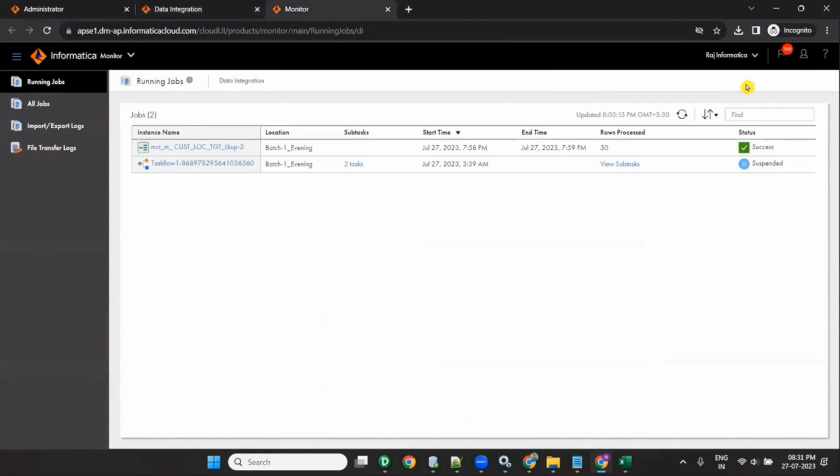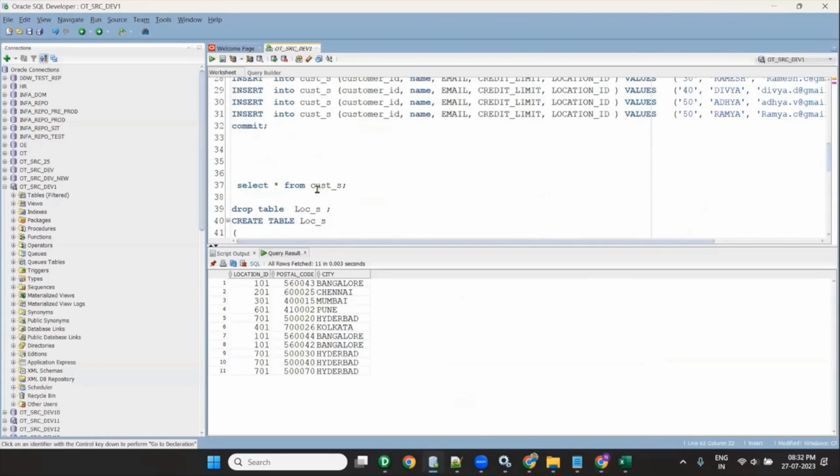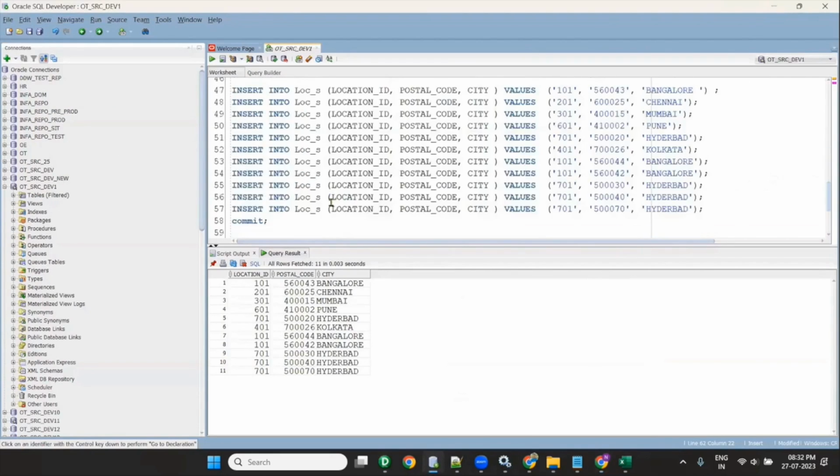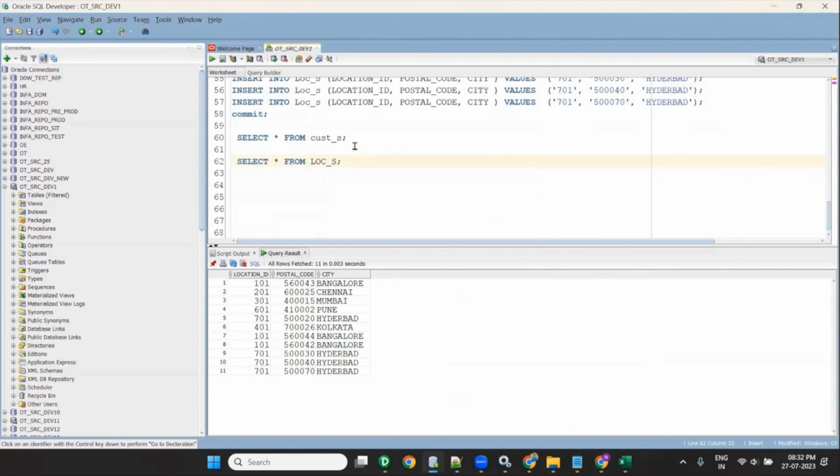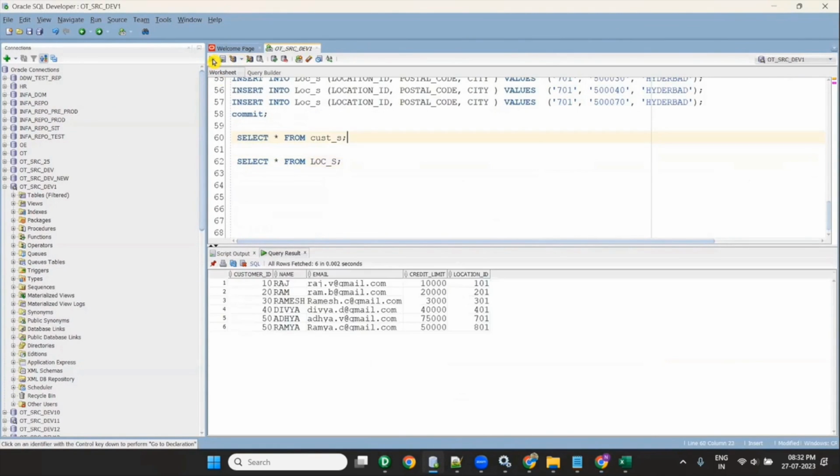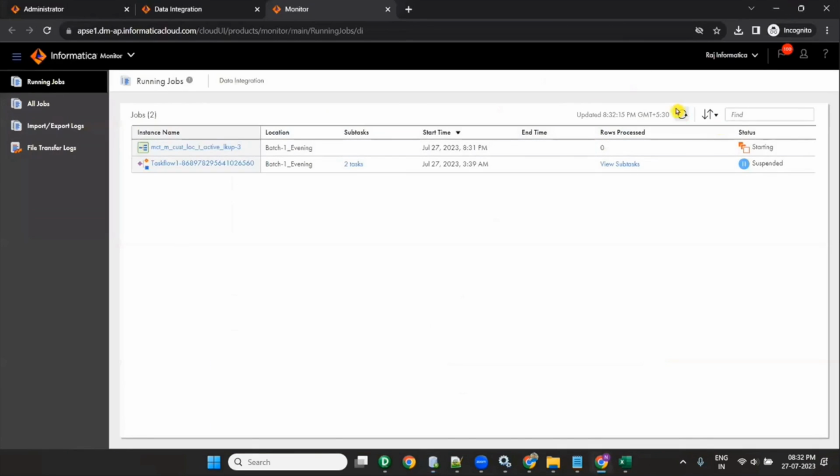Go to monitor and check it out. Now how many records will it send? In my source, how many records are there? If it is passive, 6 records should go to target, correct? That many records should go to target. But how many records will go, we'll see.